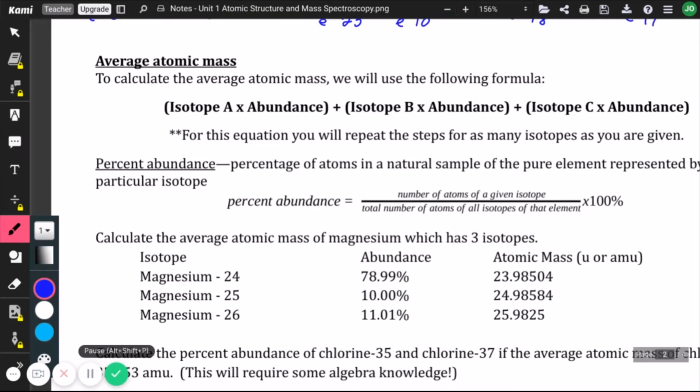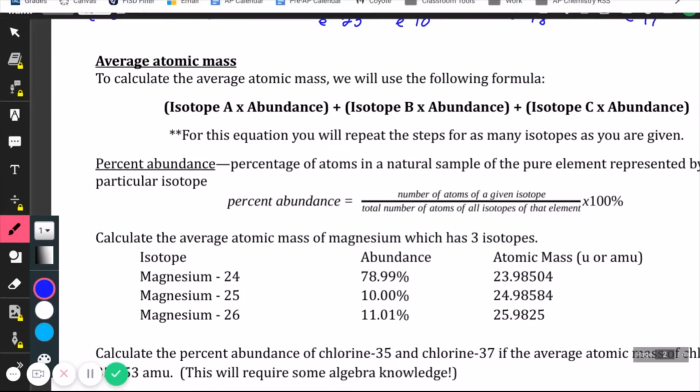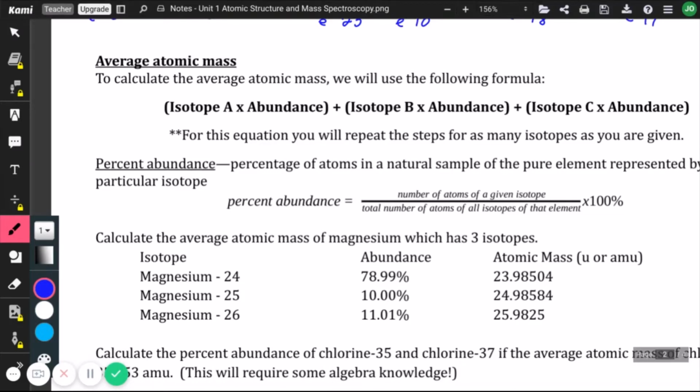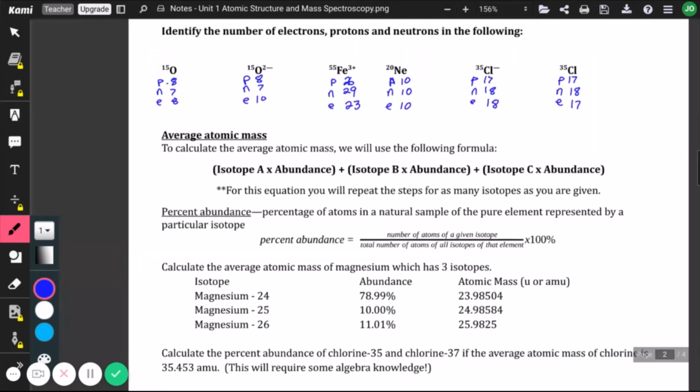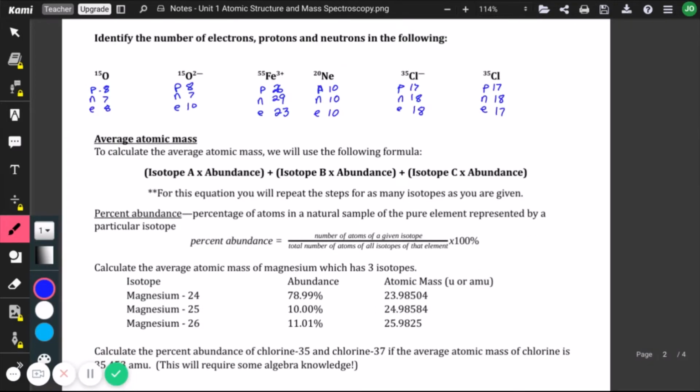Okay, well, if you look at your periodic table, oxygen has a mass of 16. So why don't we find that there are only oxygen with 8 protons and 8 neutrons? Well, it's because, again, in the real world, everything is not perfect. Okay, so because of that, what we have to do is find the average mass. Now, that comes from what we call a weighted average.